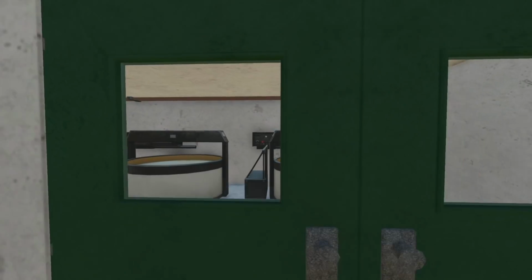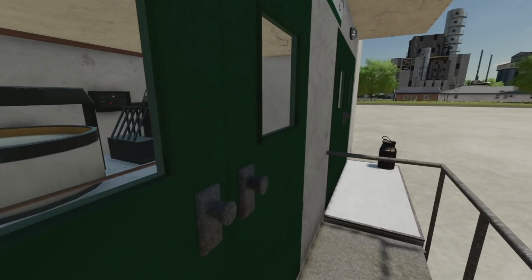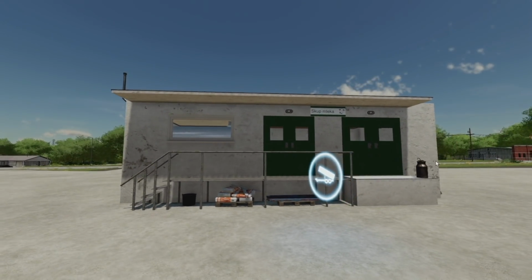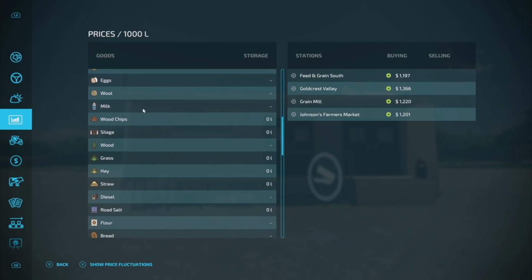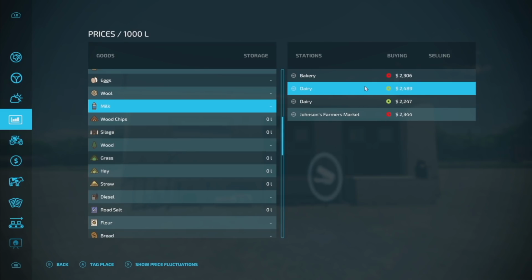Nothing going on there. Can we go inside? Negative. Maybe in this door? Oh, people are not meant to go through there. Nope. Oh, I'm stuck. All right, let's get out of there. If we pop in and take a look at the prices, let's see, for milk, there we go. Well, I'm not sure which one of these dairies is which, but this one's more, so maybe that's it.